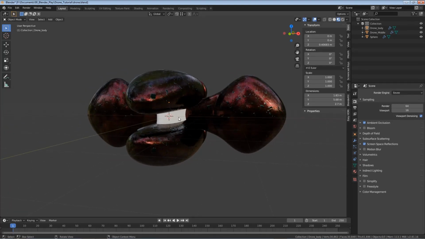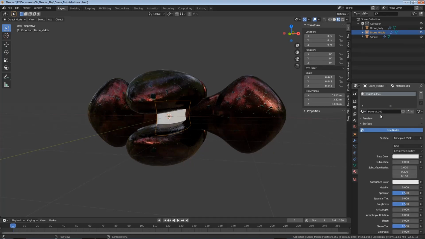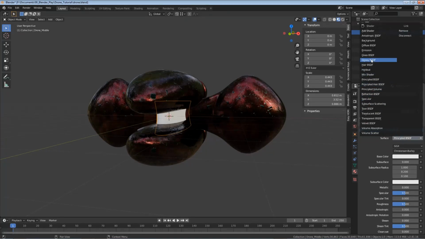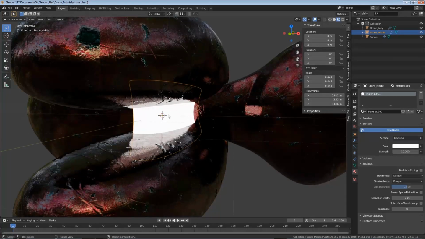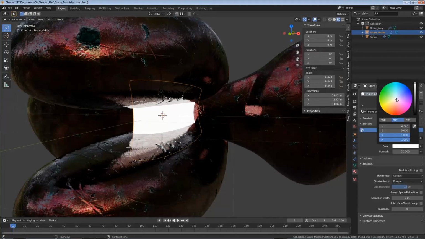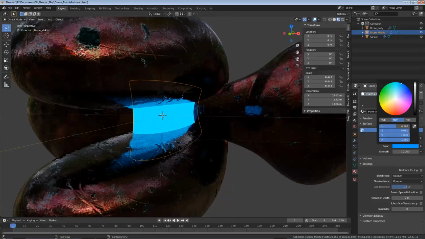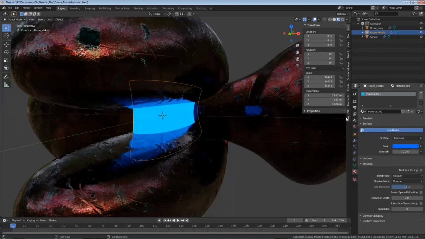And then also let's left click on this middle section and go over to material properties, hit new, and let's go ahead and actually, you know what? Under principled shader, this time we're just going to use an emission. So click on there and click on emission. That's just going to emit light. We'll change the strength up to 10, hit enter. And if I zoom in a little bit, you can see now we're getting some reflections here. I'm going to change the color from white to maybe like a blue. This can really be some preference, but I think something like that will be pretty good.